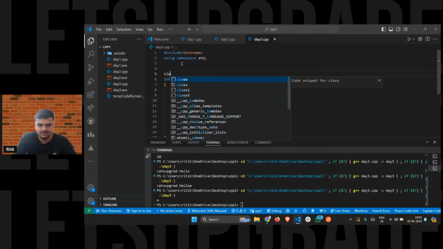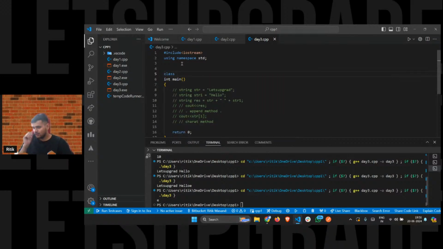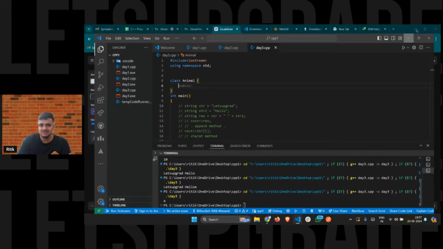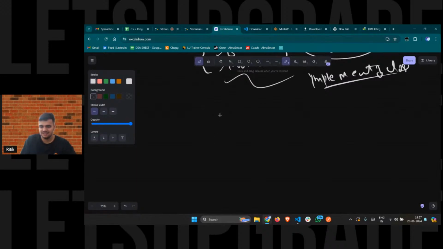So I'll say class. Acha. To make a class, you first have to write the keyword class, then the name of the class. The name could be anything as per you. So I'm writing it Animal, ANIMAL, and then not round brackets. These curly brackets will come, just as you have in functions. Acha. Now, once you write a class, there is something called access modifiers, right? Now, what are access modifiers? Anyone? What are access modifiers? Those who have done it.